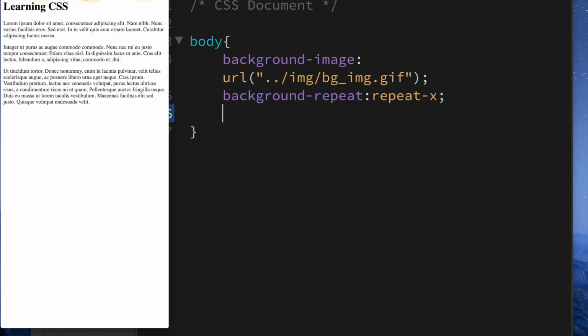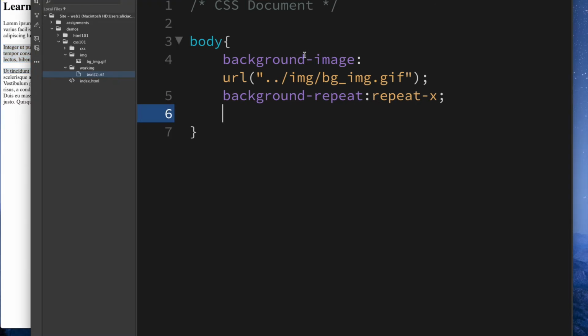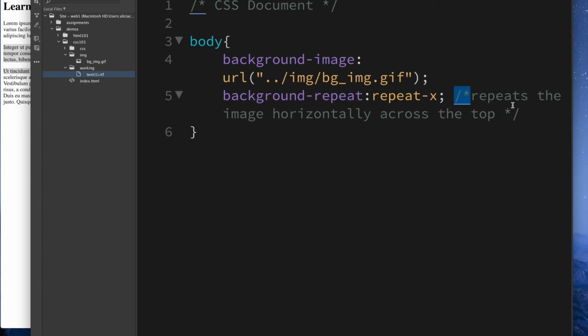So moving forward, what I'm going to do is just throw a bunch of CSS on this element, the H1 and the paragraph tags, just so you can see that these things actually exist and how to make these changes. Okay, so actually let's throw in a CSS comment here. I want to put in a comment saying repeats the image horizontally across the top. Okay, so this right here is what's denoting a CSS comment. The thing that's really nice about a CSS document is it has comments. So that's pretty helpful.